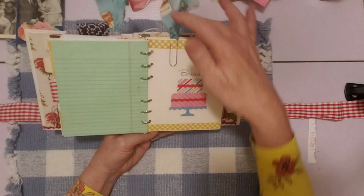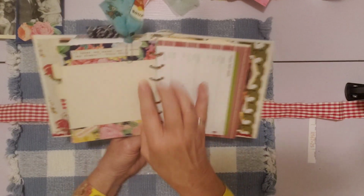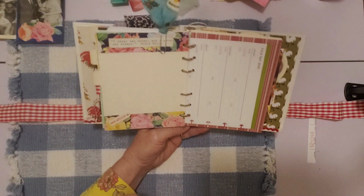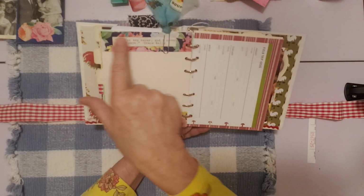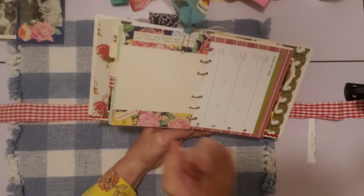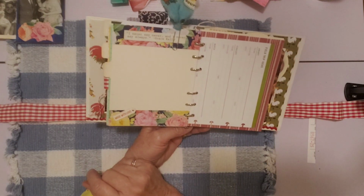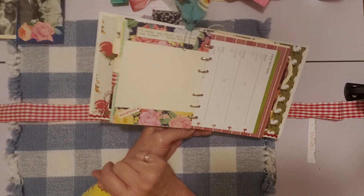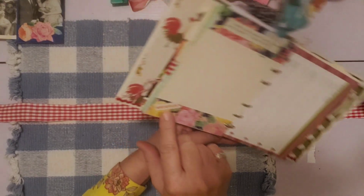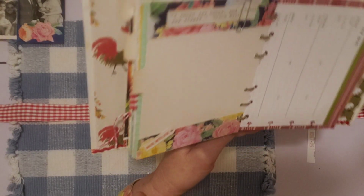They were stickers, and they just look so pretty on here, and I just did that, and I thought it was so pretty. And then here's that other paper clip, and then on the back I just put some strips from the calendar page from Jovi. You can see I put a strip there and a strip there. Almost look like washi tape to me. And right here this little tag was on one of the pieces. It was actually on a scrap from the scrapbook paper kit, the cookbook related one, and it says "Made with Love," and it was so cute. And so I just cut it out. It's a little tiny tag. I punched a hole in it and just glued it on right there. I thought it was so adorable.